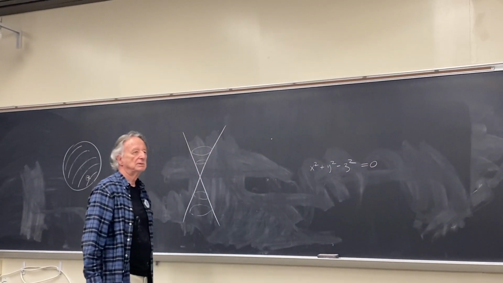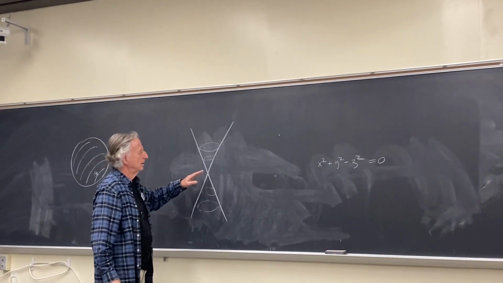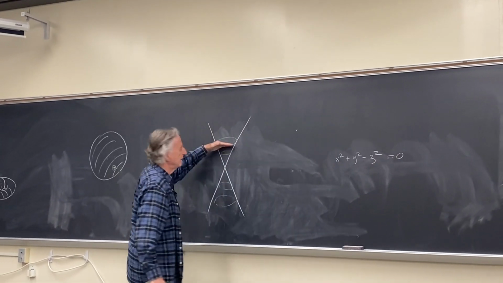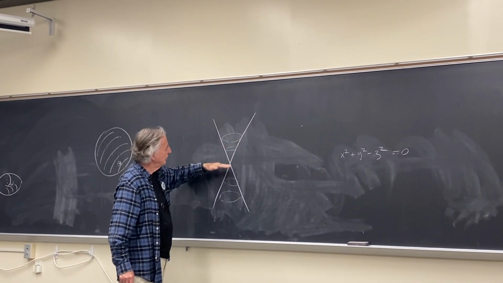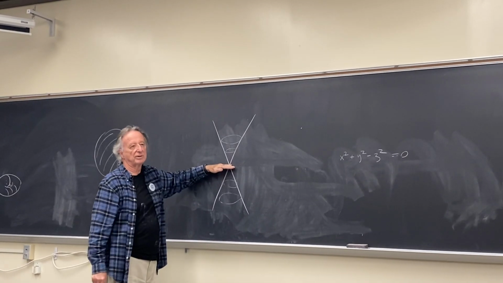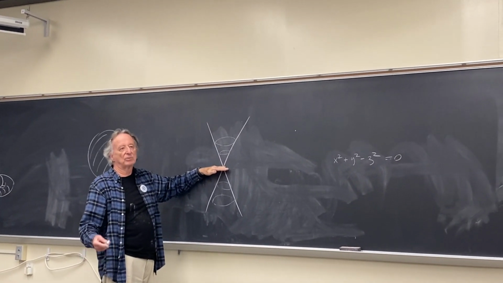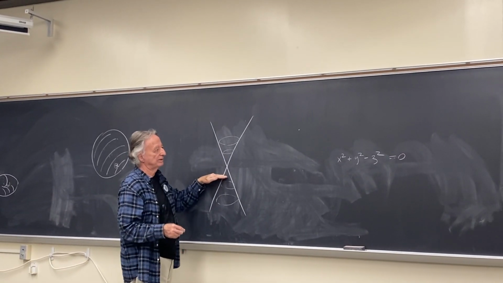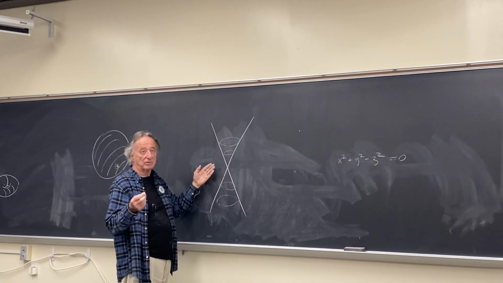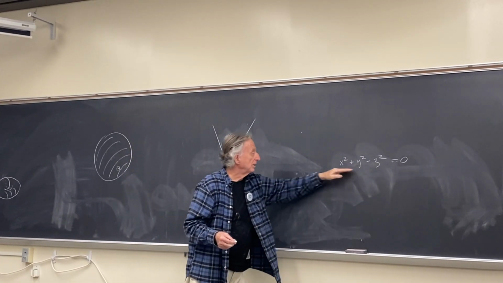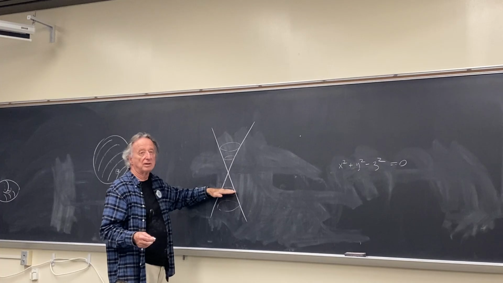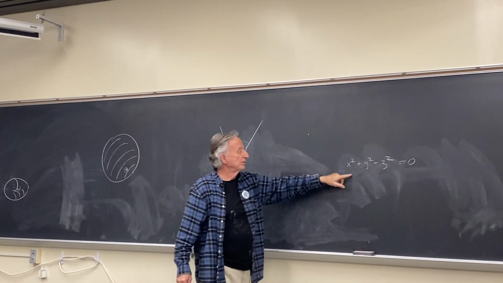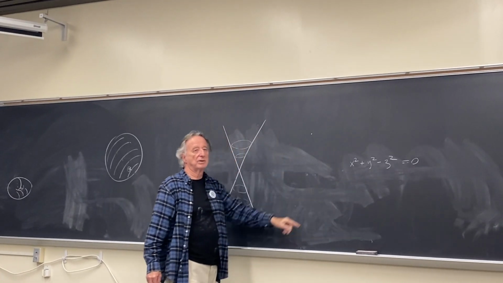Set this equal to 0, then you've got x squared plus y squared equals z squared. So if you choose a height z, well, if you choose z equals 0, x squared plus y squared equals 0, x equals y equals 0. So it looks like that point. If you go up a little bit or down a little bit, z squared is positive, either case, and then you get the circle in the xy plane of radius z. So this is the picture of solving this equation for all x, y, and z that solves this equation. Okay?